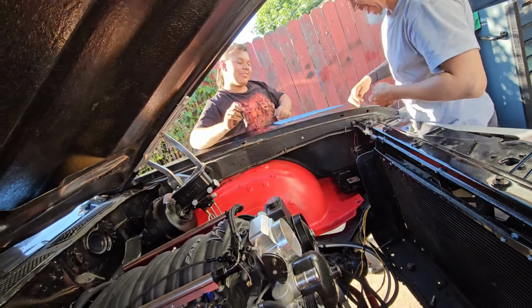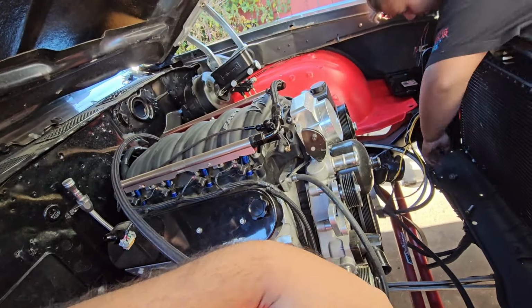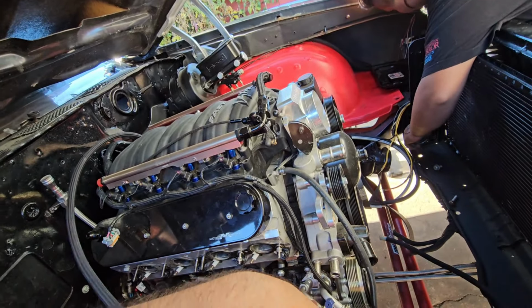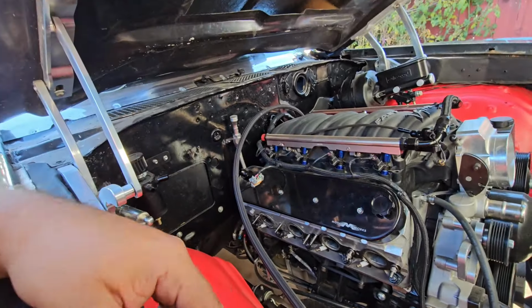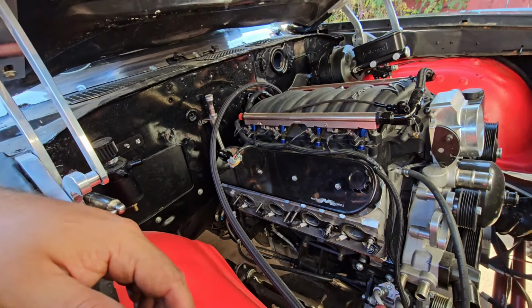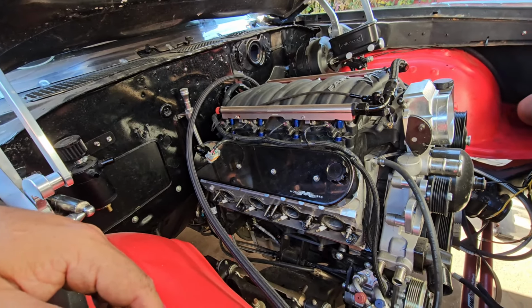Move. All right. On this side, we just got to change the fuel because still got the rubber line. I got to change it to a PTFE line. This is the return. I gotta do the return. I gotta do the new feed. I gotta put the regulator back on. What else? That's about it.